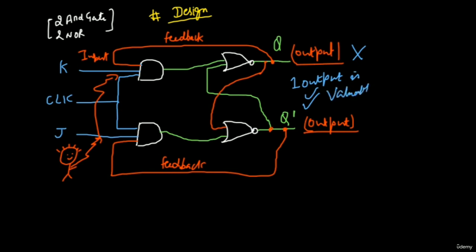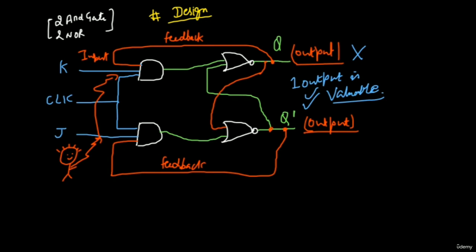Now you can see what our scientists and digital electronics engineers have done. In the D flip-flop, we had one input and two outputs. Now the problem is reversed, and we made a new thing called the JK flip-flop. In this we have two inputs but only one considerable output. The second output is just working for giving us the feedback. It's not idle, it's not free. It is giving the feedback. The Q is giving feedback back to the K, but the ultimate thing is it's useless for us.